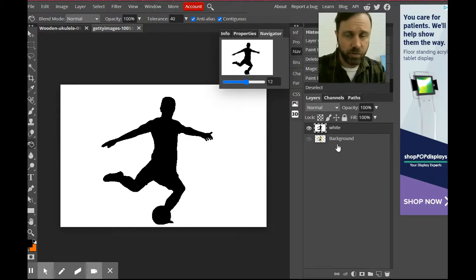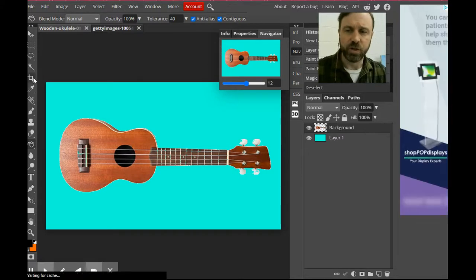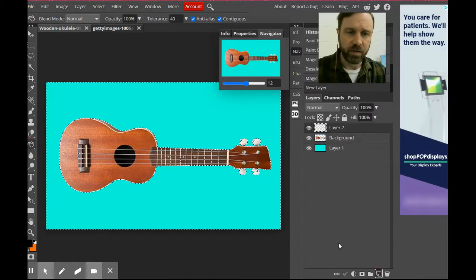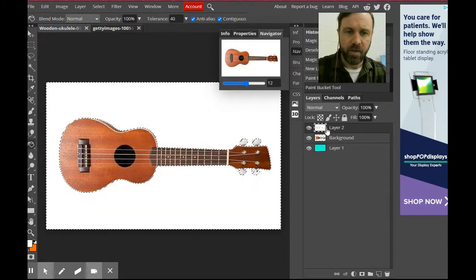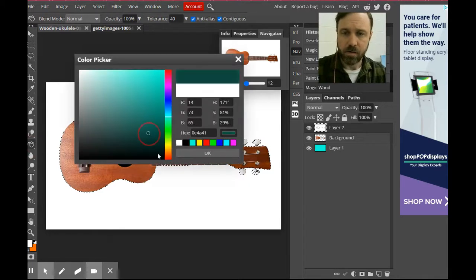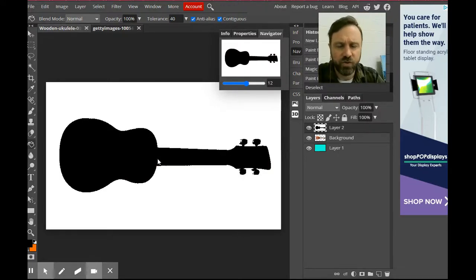Now, the ukulele picture that's up here, I had that up for a reason, because I wanted to show you how important it is that you pick an image that has strong features to show depth or what it is. So if I select the negative space of the ukulele and do the same thing, well, let's fill it with white. And then I fill the negative space of that same ukulele with black. It doesn't really translate as well.